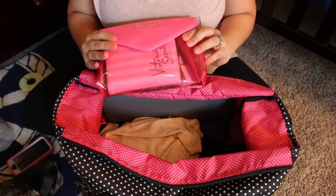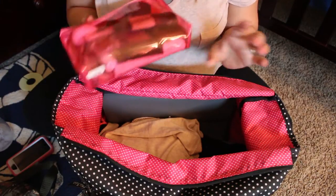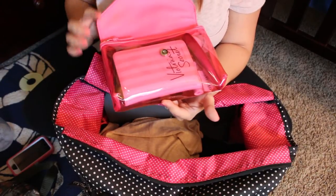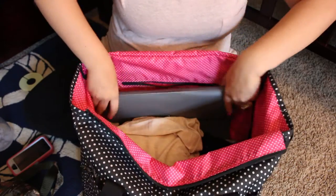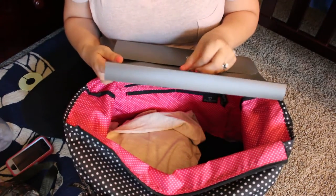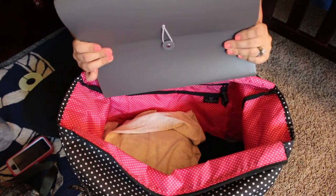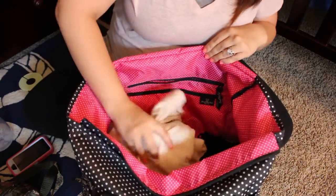Here is my makeup bag. This is not the makeup that I use every day, but it's similar to what I use — it's just extras I had laying around that I could pack, so I'm not having to go into this bag every day to put on my makeup. I have my travel set of makeup brushes by Victoria's Secret in here, so I'm all set in the makeup department. I also have this file folder — it's empty now, but the hospital is constantly giving you paperwork and I like to be organized, so I'm going to be putting everything I receive from the hospital in here so it doesn't get ruined or lost.